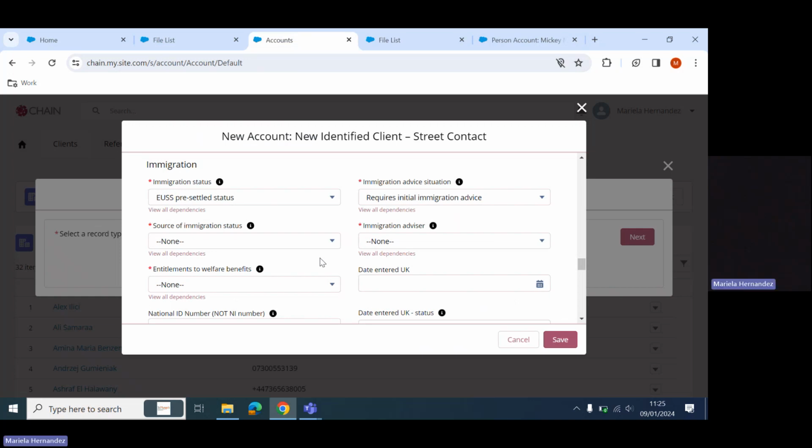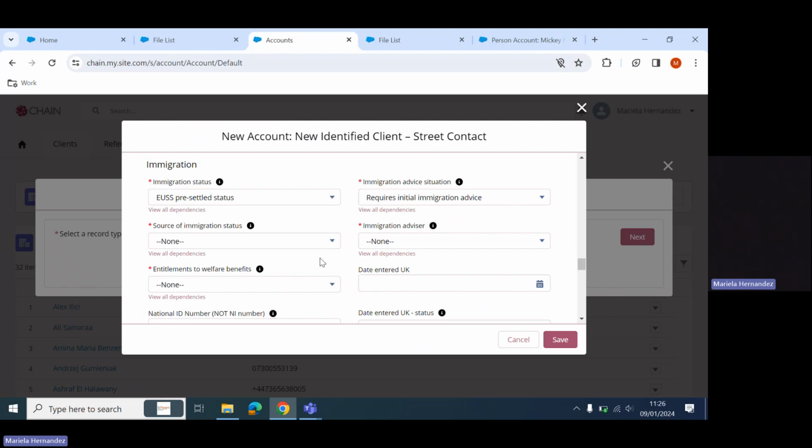Confirmed by documents should be chosen if you have seen documentation that confirms the client's status, e.g. their biometric residence permit. Confirmed by immigration advisor should be chosen if the client's immigration advisor has confirmed their status, and self-reported should be used if the client has told you about their status, but you haven't seen documentation to support this or it hasn't been confirmed by an advisor.